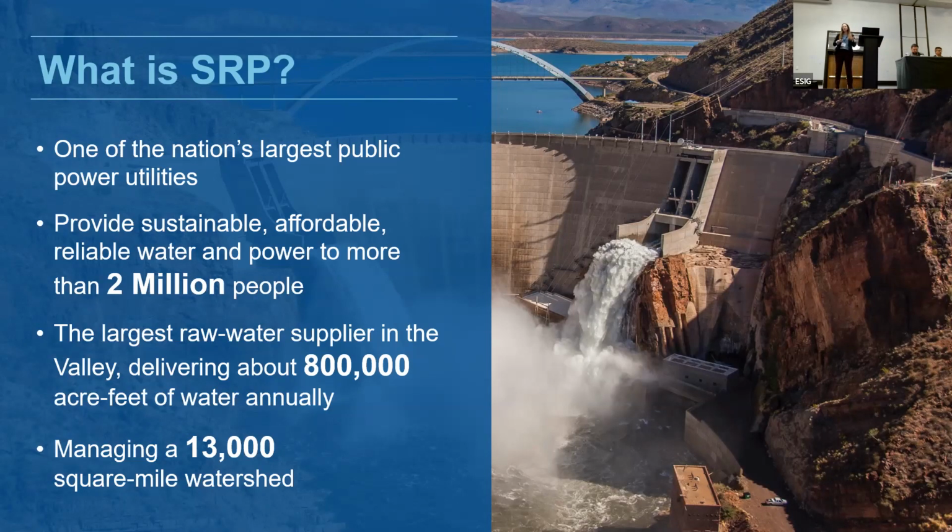So SRP is the third largest public power utility in the nation. And what that means is we are a cost to serve. We serve our customers. We have no investors. And so all of the opportunities, all of the risks, all of the cost are directly passed down to our customers. So that means that we want to be very responsible with the infrastructure we site, the programs we develop, because they have to persist and sustain no matter what the future holds.